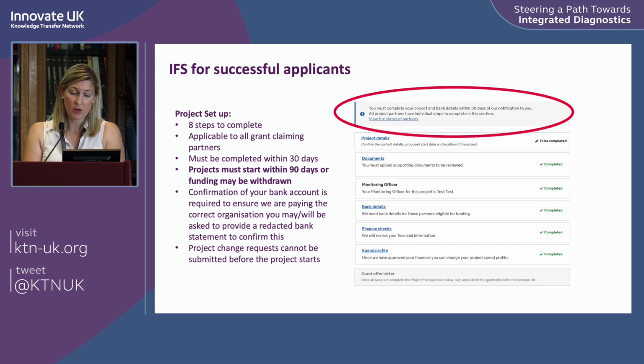Project team. Each organisation can add new people into the project to be listed as either the finance contact or project manager. Individuals can allocate themselves and can take on both roles if they so choose. Applicants will only be able to invite people from their organisation to join the project. We will assign you a monitoring officer who will be your main point of contact throughout the project. We'll also review your finances to check that your costs are eligible, the businesses involved are legal entities, and they can meet their match funding requirements.